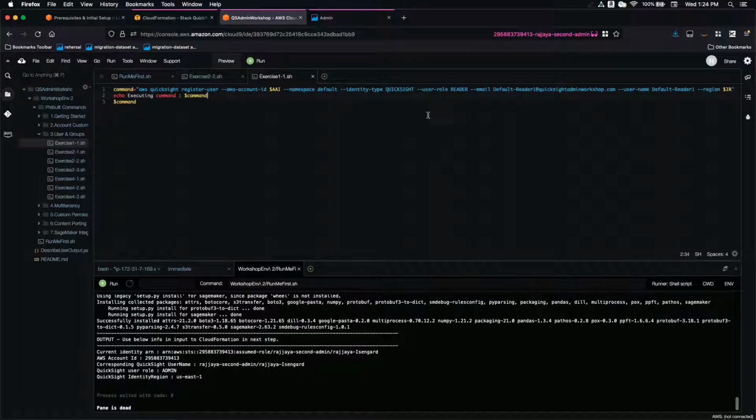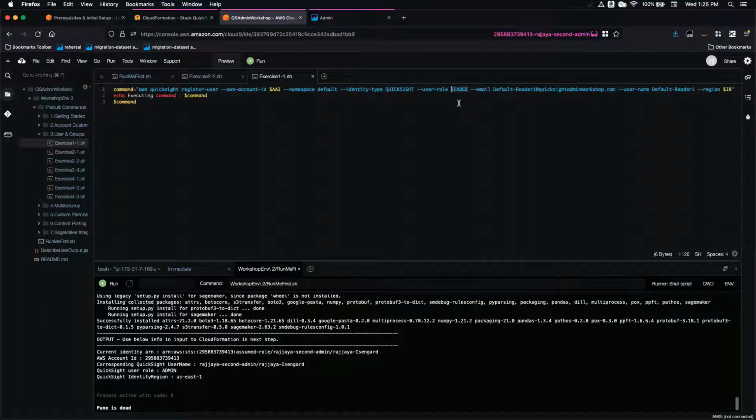The next parameter that we'll be passing is called user role. Now the user role determines what type of user that we are creating and what access they'll have in QuickSight. We are using reader as the value here, meaning that we are creating a reader in QuickSight who can only come in, look at dashboards, interact with the dashboard, but they cannot create any dashboards or analysis or datasets within QuickSight.